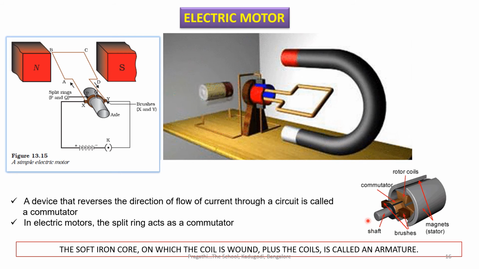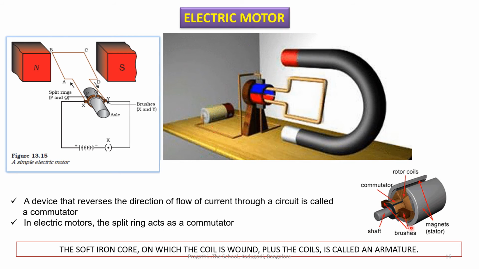And you can see here the same thing. If you cut open the motor, what will be there inside? You can see the brushes here, carbon brushes. Here also, see, brushes here. See, this is the function of the brushes. And where is the split ring? Here you can see inside is the split ring.